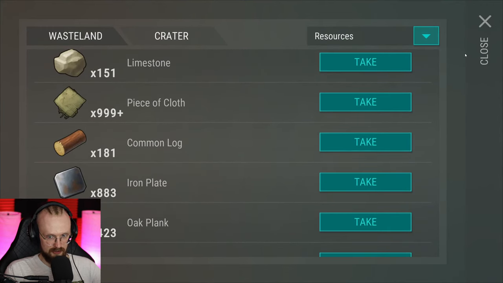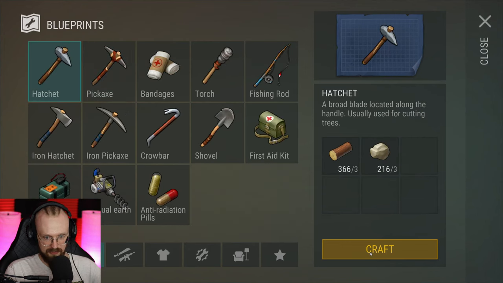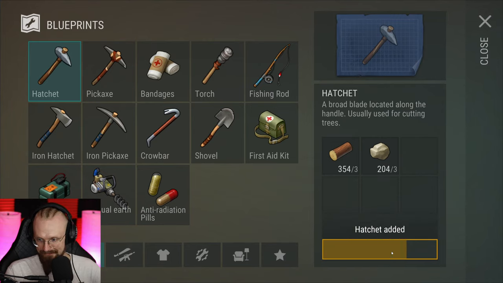Let's get limestones. Oh my goodness. Again, I didn't mean to get that. I could have just crafted it that way without getting items in my pockets, but whatever.